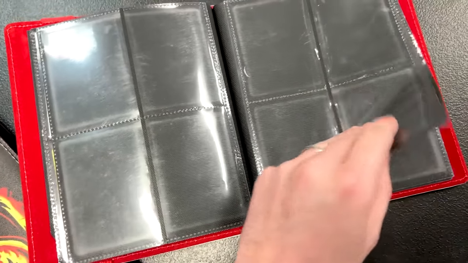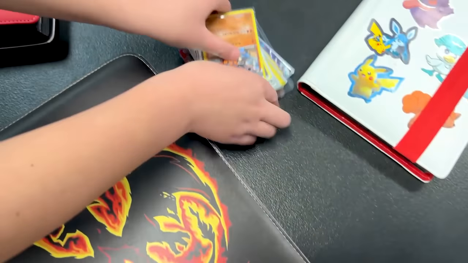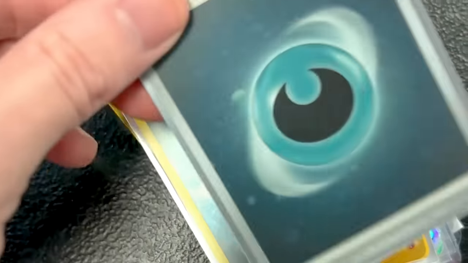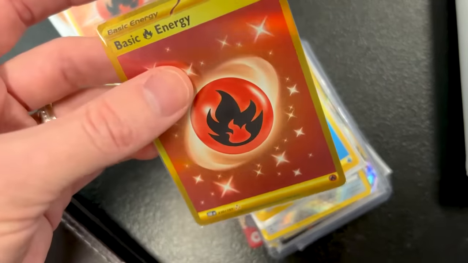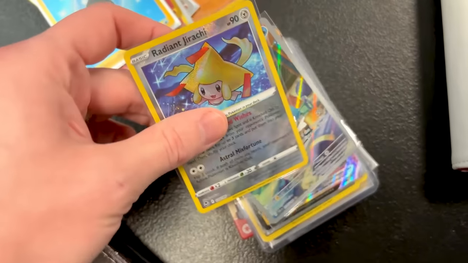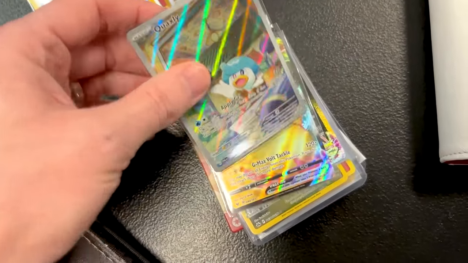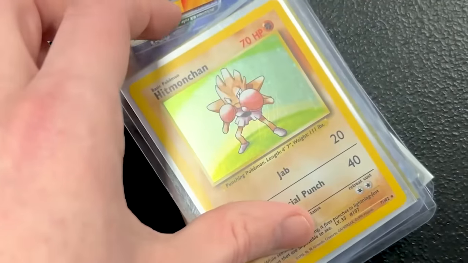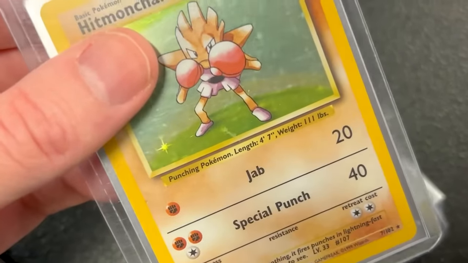I mean, those are prize pack ones. There's this stack. Oh, we got a stack over here too. So we got a Rhyperior, got some energies, just nonstop energies at this point. Oh, there's a secret rare energy and a water one as well. We got Radiant Jirachi, Quaxly, which I already do have, so I don't need to worry about that one. Pikachu VMAX, a little bit old school right here with the Hitmonchan.